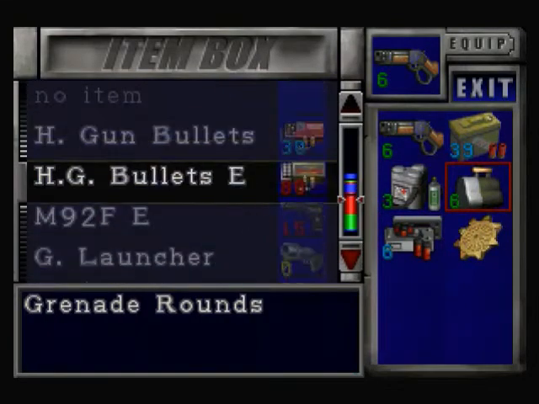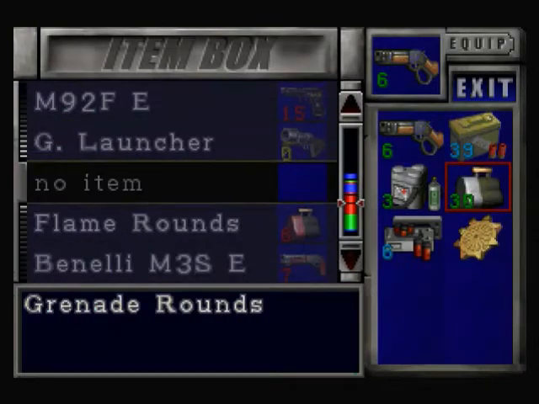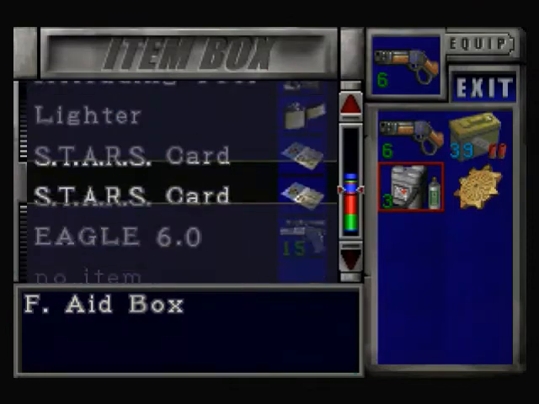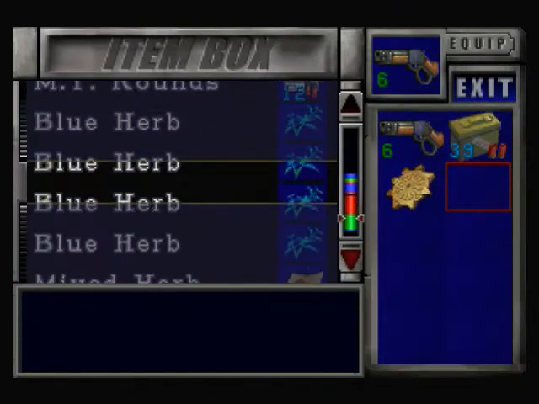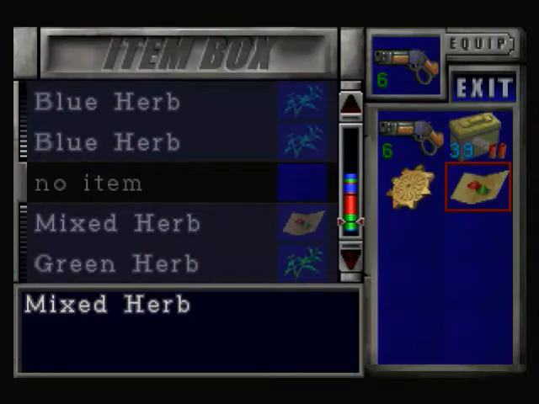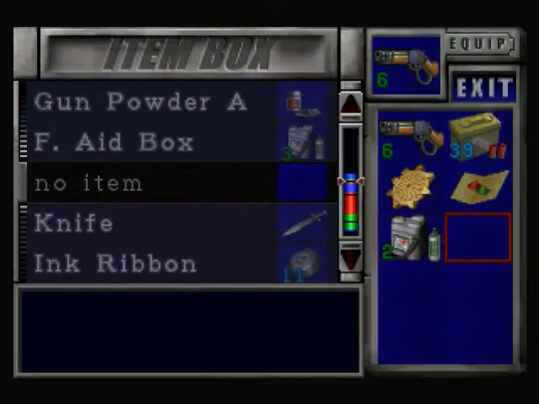Let's put some things away. More grenade rounds. It puts us up to 30. That's pretty good. Whoops, wrong one. Yeah, that one. There we go. Put the mine thrower rounds away. MT rounds. Let's put that away, and then let's get the other one out. Actually, let's not get any of them out. Let's just get some normal herbs out. I think. Yeah, some mixed herbs. How many do I have? Just these, some mixed herbs, I'm afraid. Yeah, that's all I have. Let's get a mixed herb out, and the first aid box, the one with only 2 in, just in case we need it. And what else do we need?